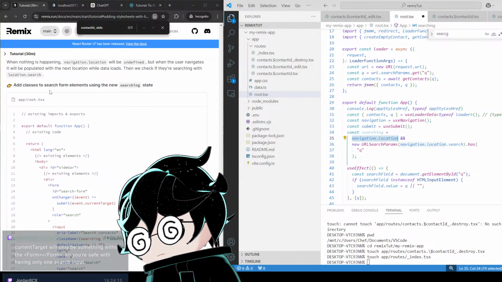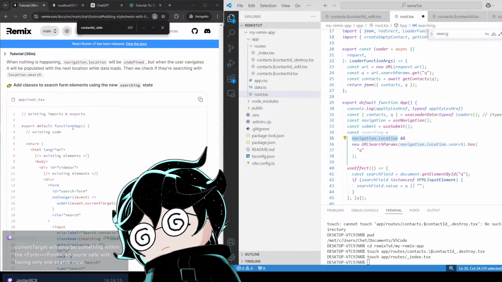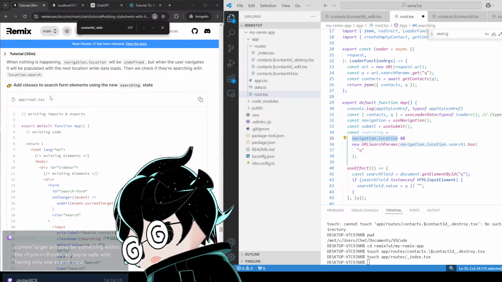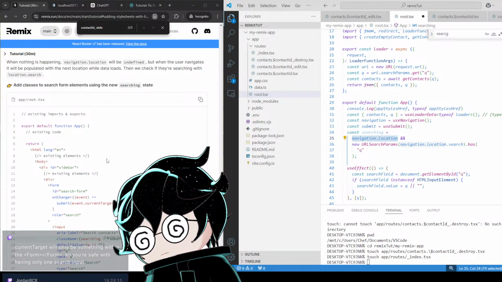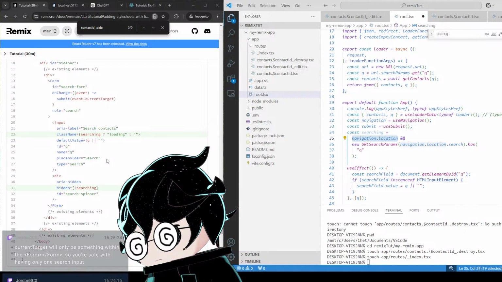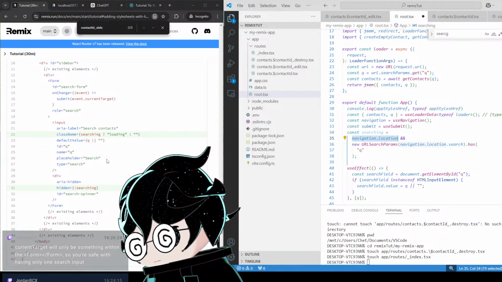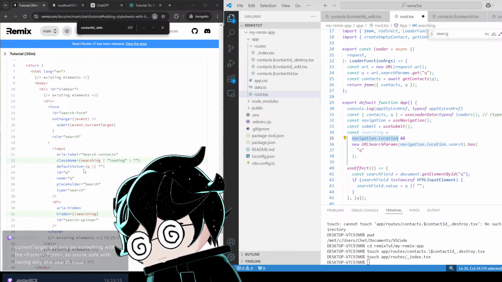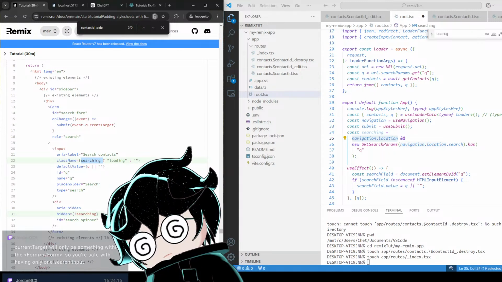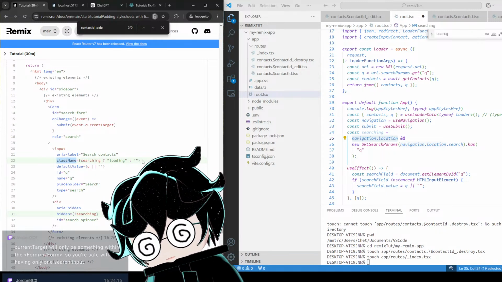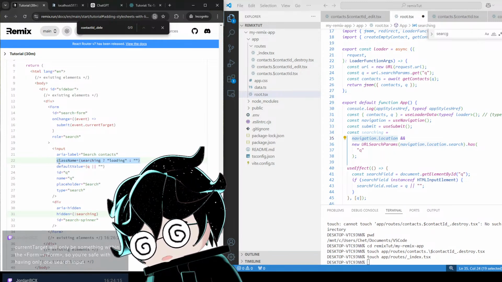Add classes to search form elements using the new searching state. Oh, I see. So if we're searching, we will stylize it a certain way with the class name. Got it, okay.